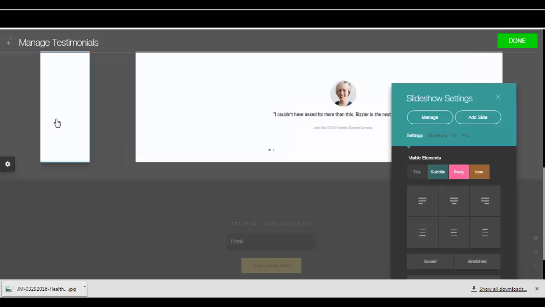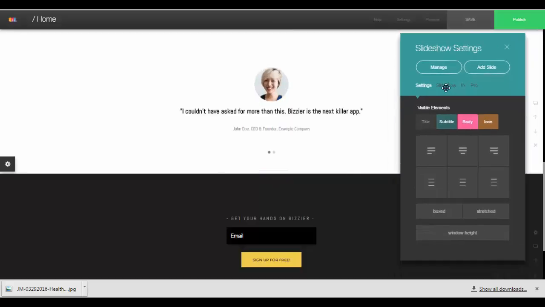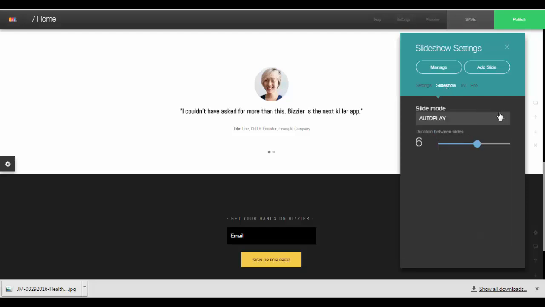I don't really need 2, so I'll delete that one. But that's just how you can add and manage your slides. For the slideshow, you can change it here to autoplay or manual. For the duration between the slides, I suggest just leaving it on autoplay so the reviews scroll through automatically.